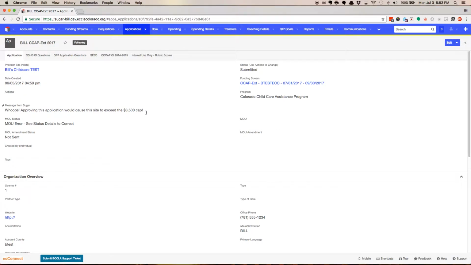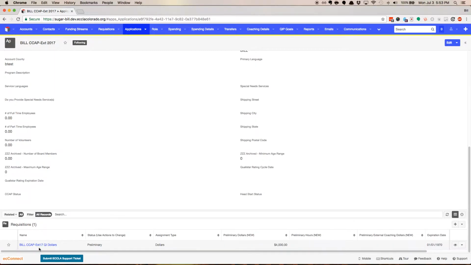However, this MOU failed, and the reason for that is that there's a $3,500 cap on all CDHS requisitions for the summer extension. Since we updated the preliminary balance of our dollar requisition to $4,000, that exceeded that cap.